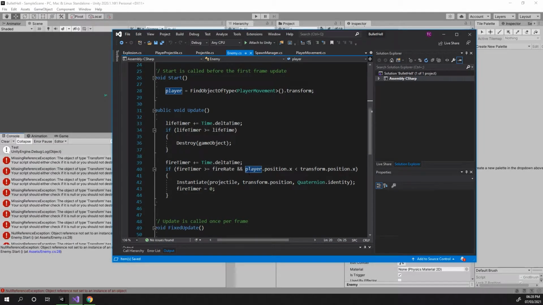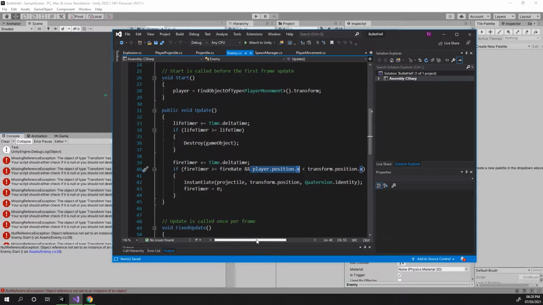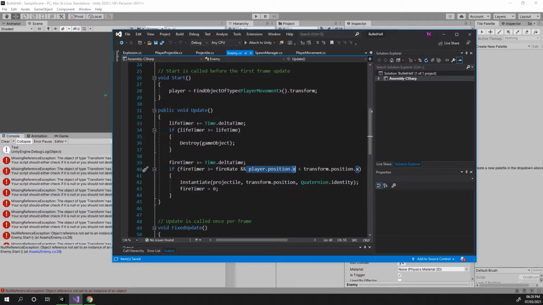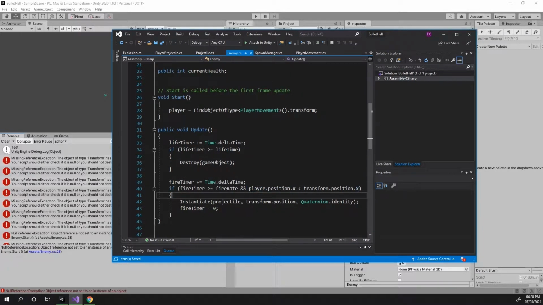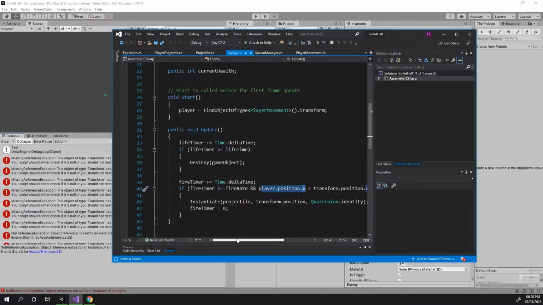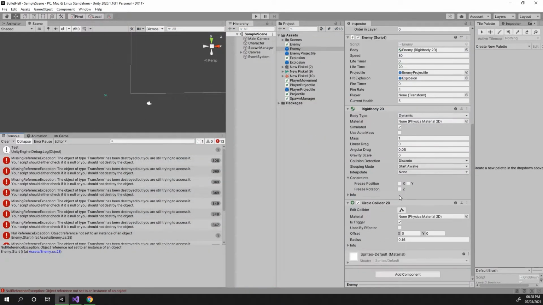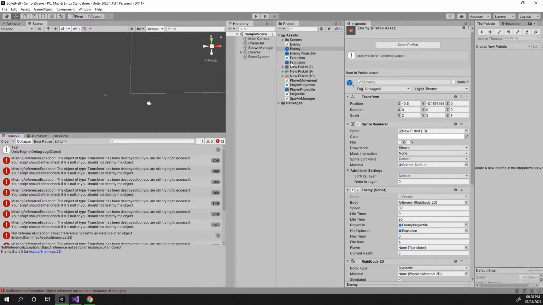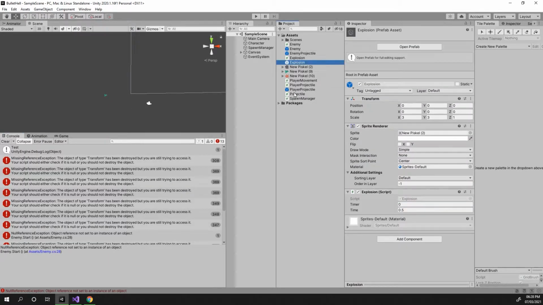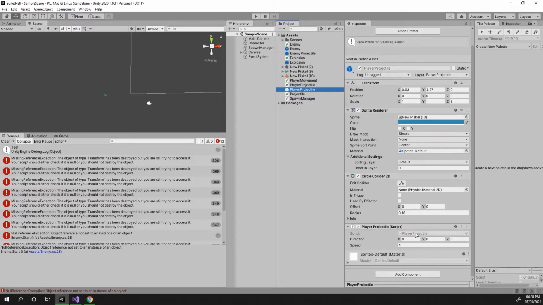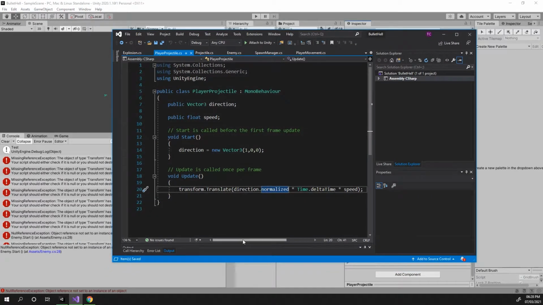It's going to go ahead and use the player position to determine the rotation, I think. Let's see. What do we do? Yes, to determine whether or not we should be firing. Also, whenever we fire our projectile, it's going to check whether or not there's a player. Let's see, where is it? Our player projectile, actually every update frame, it's going to move towards the direction.